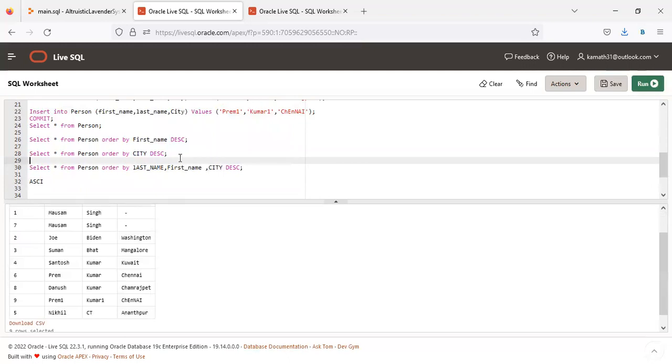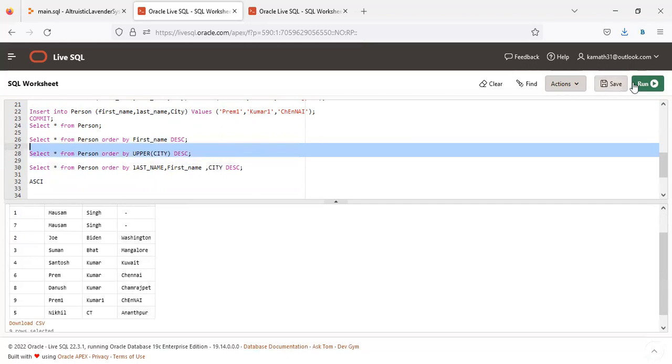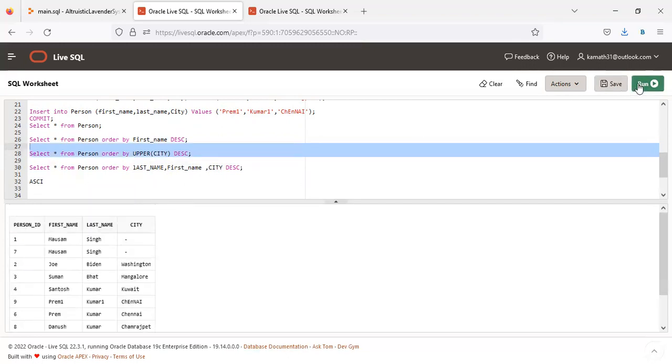Okay, so now let us say I don't want that to happen, right? So we can even give functions, string functions or math functions in sorting. So let us do one thing. Let us say upper. Now you can see the difference, right? Chennai and this both have come consecutively.